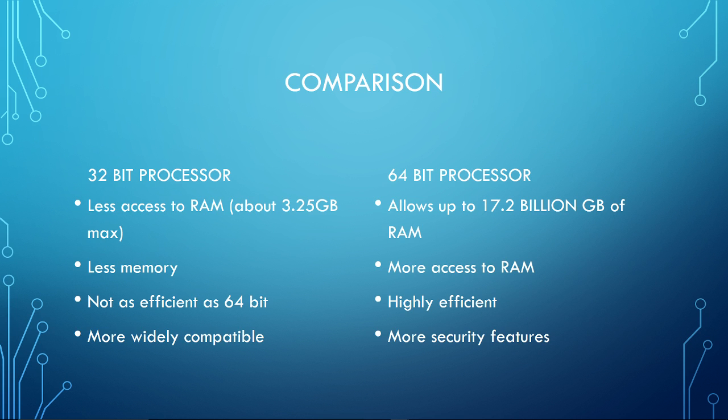Now let's take a moment to compare the two. If you have a 64-bit processor, it is able to access over 4 billion times as much memory as opposed to a 32-bit processor. Another key difference is that while 32-bit processors are perfectly capable of dealing with a limited amount of RAM, or random access memory, a 64-bit processor can handle much more. A 32-bit OS can only access 4 gigs of RAM and actually display 3.25, while a 64-bit OS can access 17.2 billion gigabytes.